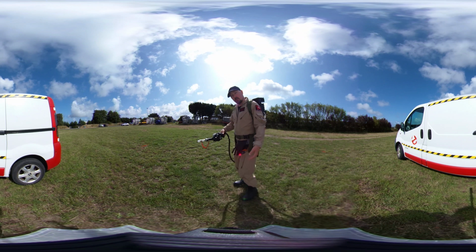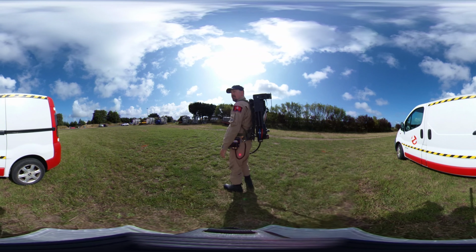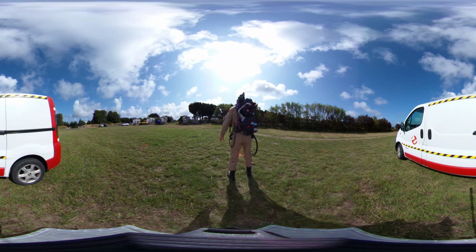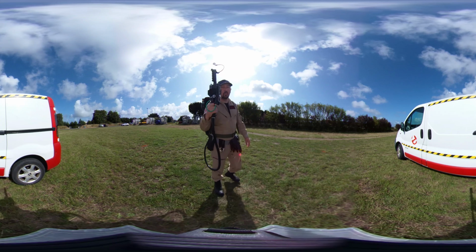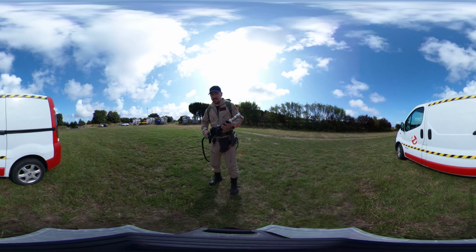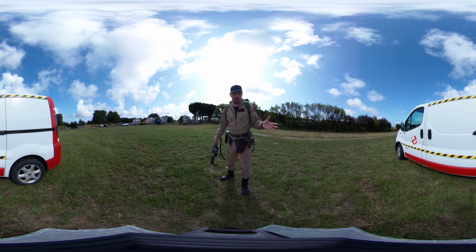I can make it overload, which is pretty cool. Ready? Volume's on half at the moment. Quite low. Smoke comes out of it, don't know if you saw that. And it will run through its power cycle again. So there we go. It's got some lights in the front here, lights in the back, which I like. So I'm going off to Edinburgh 2020 with the Jersey Ghostbusters, but it's a 300 to 400 mile drive.